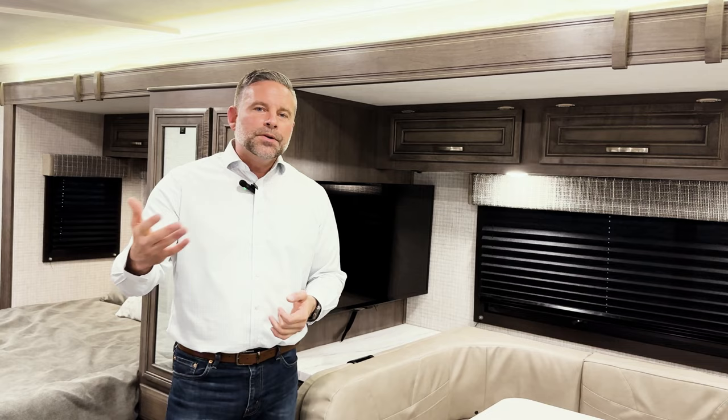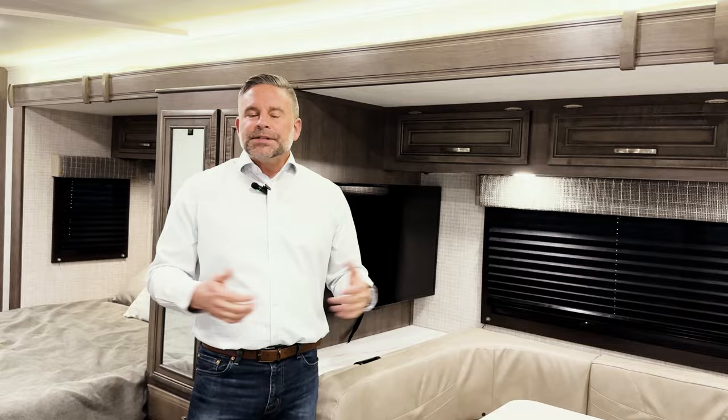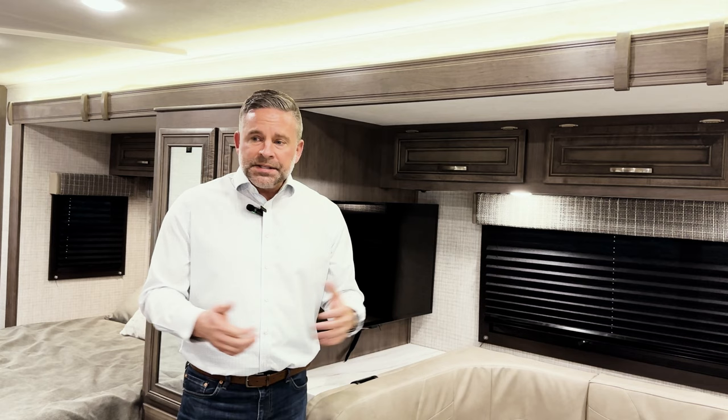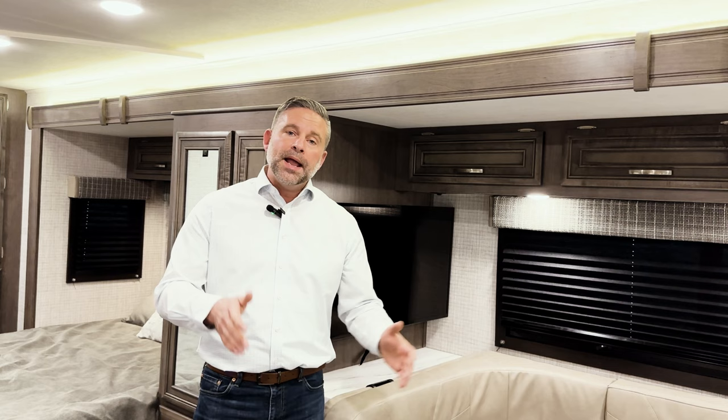We also changed out the flooring for this model year. Contributing to safety — and tying into our two-year warranty — our front overhead bunks are rated at 750 pounds. The industry average is around 450 to 500. Will 750 pounds ever be up there? Honestly I don't know, but it gives you the peace of mind that our engineering is solid, backed up by that two-year warranty. This coach features a 15,000 BTU air conditioner, fully ducted and insulated for great air output. You also have a six-gallon hot water heater that runs on gas and electric — use both in rapid recovery mode and it'll replenish about three times in an hour.